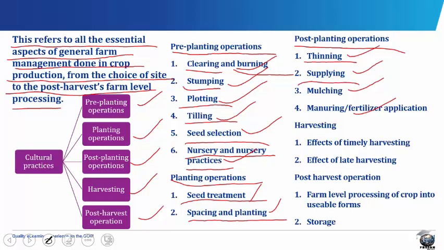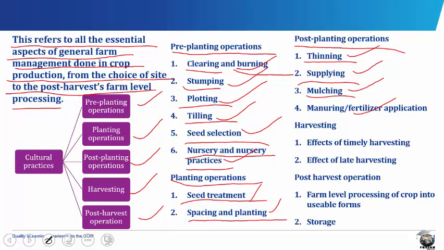Supplying is the replacing of seeds that fail to germinate. It is the opposite of thinning. Seeds may germinate and die or fail to germinate at all because they have lost their viability. Seeds may lose their viability due to pest or disease attack, dormancy, or premature harvesting. They therefore have low germination rates. The vacant positions are filled soon after germination by supplying.